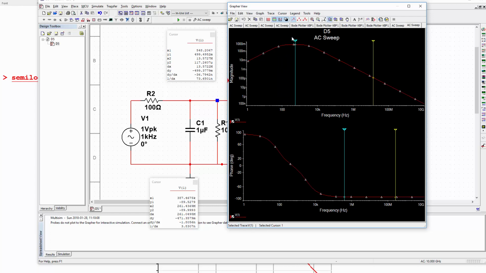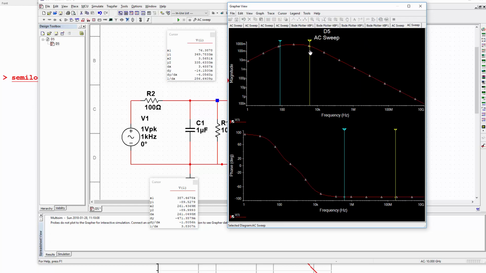So 1 over root 2 is 0.707, and that times 0.5 should be around 0.35 or so. So we're going to be looking roughly for that, which tells you the frequency where that happens is about 76. With a little bit less rounding, you would do a little bit better than that. But still, that's pretty much what we found. We found 77 hertz analytically, and now we've got 76 hertz with Multisim.